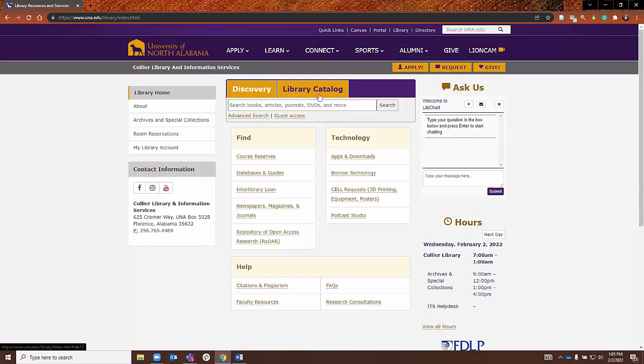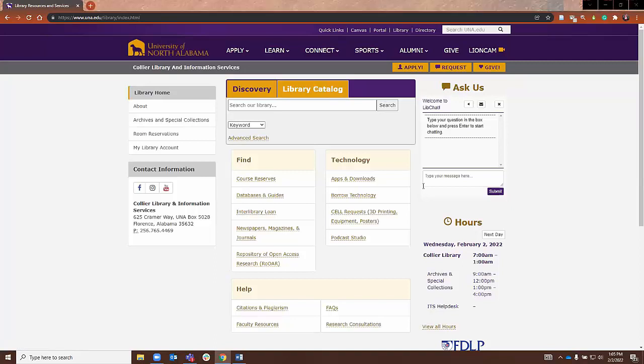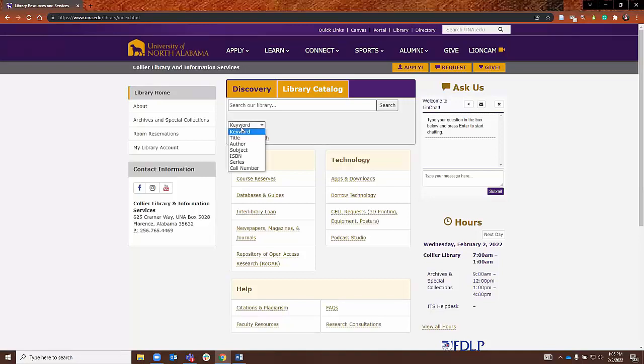We will come back to Discovery in a few minutes, but Library Catalog mainly indexes and shows you what is in the building. There is some electronic content in here, some ebooks, for example, among some other things, but the idea of the catalog is kind of old school in a sense, in that it shows you what is in the building. So I'm going to say I've got a title here. So I'll go ahead and click title, and then I'm going to search our library with that title.